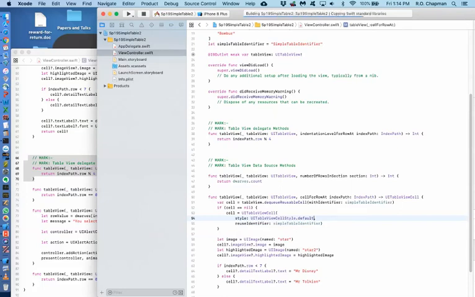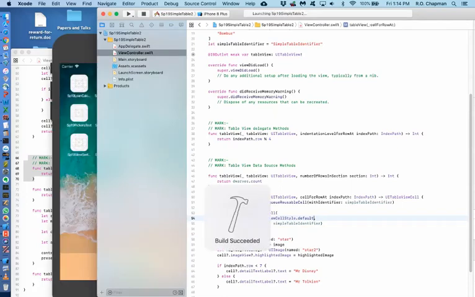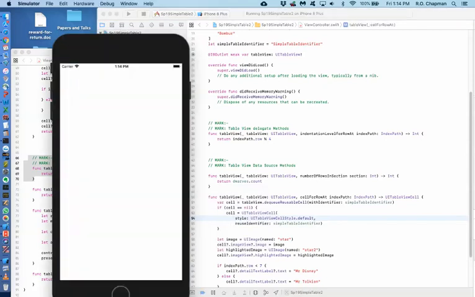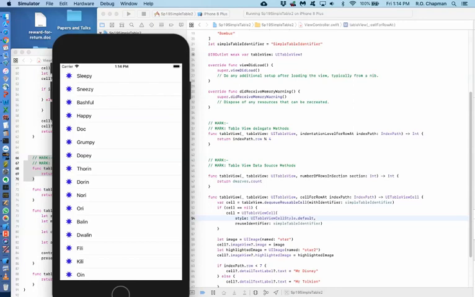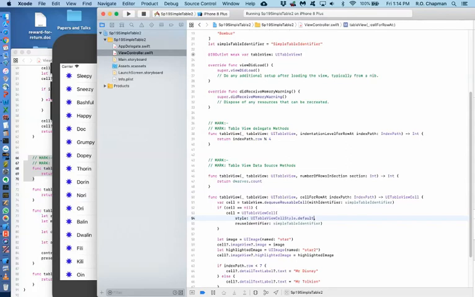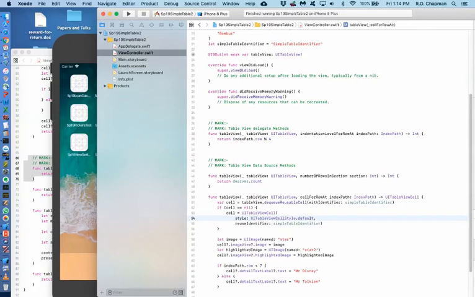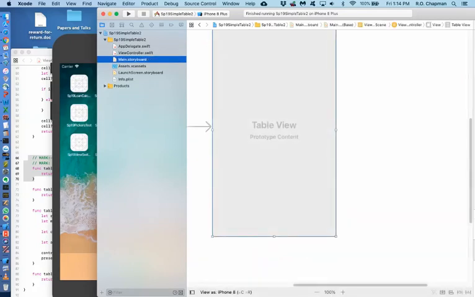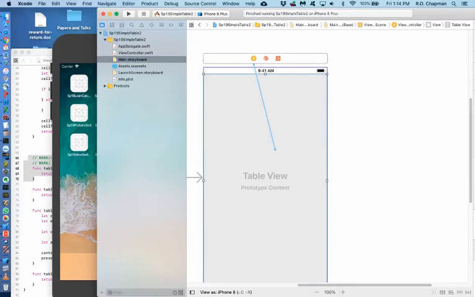Run that. Why are we not indenting? Oh. When I made the storyboard, I did not make the view controller also be the delegate of the table view.